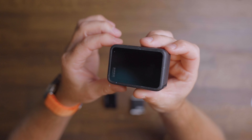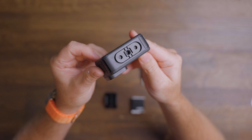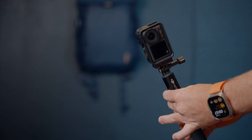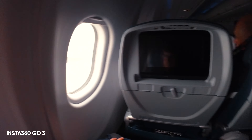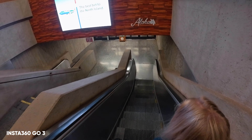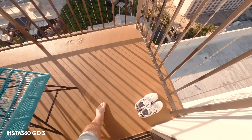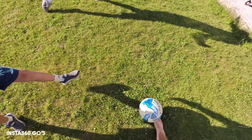Talking about mounting options, even though I quite like action cameras that have a quarter inch screw on the bottom like the GoPro Hero 12, when I'm using the Action 4 I really do appreciate how fast and snappy the magnetic mounting system is. And then we have the Go 3, which I've been using for more than six months now. Just being able to use the Go 3 and the Action Pod as two separate devices is pretty awesome and has been a huge advantage when I'm out doing hikes. It's the perfect camera for traveling and when you do things with your family where you don't want to bring bulky equipment, or if you just prefer hands-free shooting.